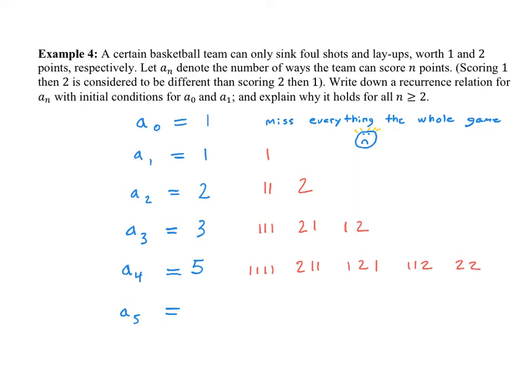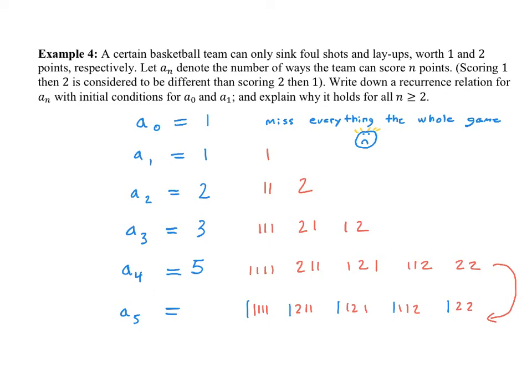So if it's a 1 that we start out with, let's think about looking back to the previous step. If we think of all of these possibilities, if we copy them all with a 1 in front, so I'm just going to write a 1, a 1, a 1, and a 1, and then copy everything below. So we have 4 1s, and then a 2 and a 1 1, 1 2, 1 1, 1 2, and 2 2. That creates 5 perfectly legitimate ways of scoring our 5 points. Now, of course, there's more ways.